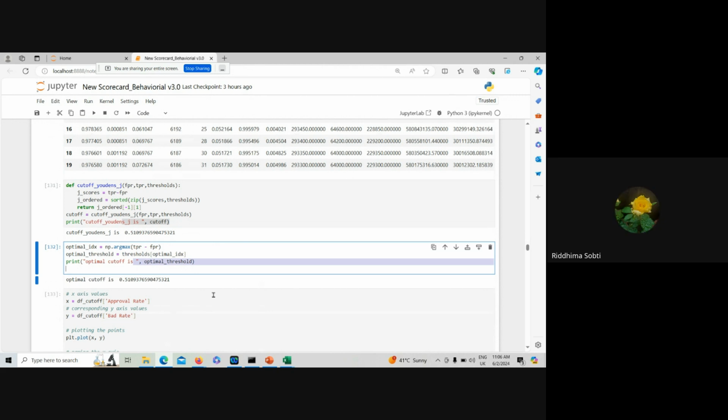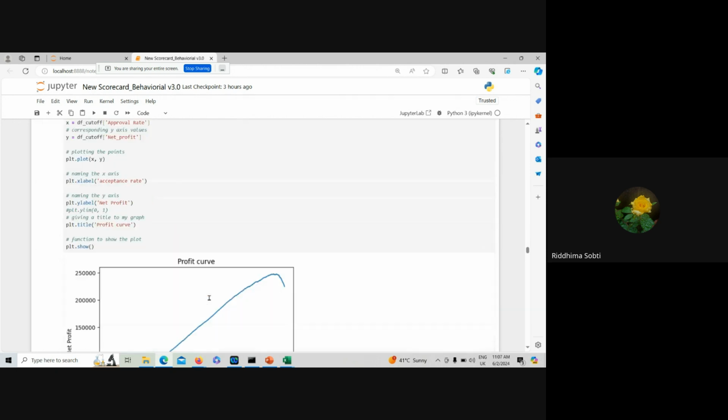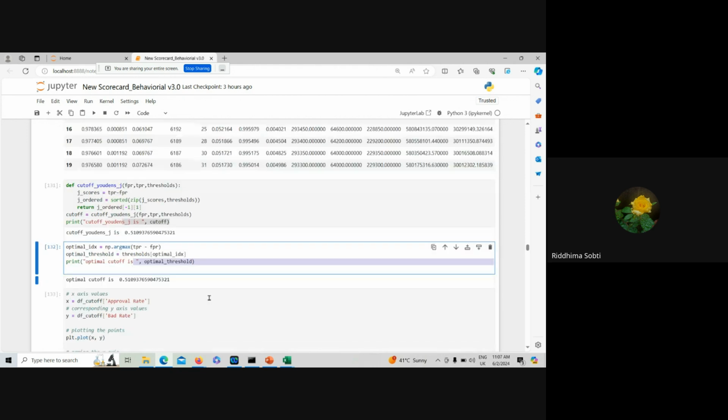Okay. But sir, one common criticism I have found with this approach is that they say, let's say if we have chosen a cutoff, let's say it comes out to be optimal cutoff, let's say it comes out to be 0.6 probability. So we will say if the probability is more than 0.6, we will predict the borrower is a defaulter, and if the probability is less than 0.6, we will say that the model is predicting him as a good borrower.